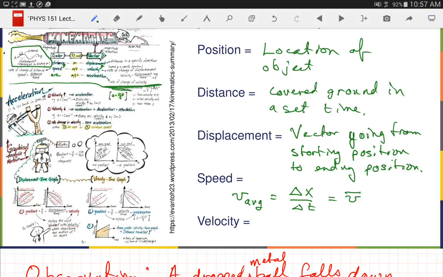This average speed over whatever time delta t. As you shrink delta t smaller and smaller and smaller, you get closer and closer and closer to an instantaneous speed. An instantaneous speed would be how fast you are traveling at just one instant. Now, after I talk about velocity, I'll come back to that.